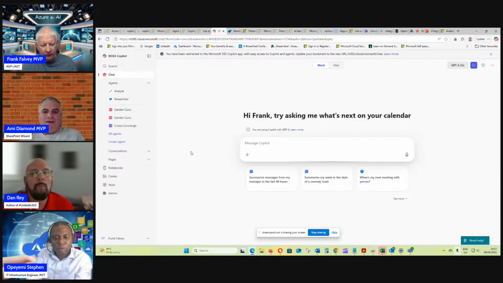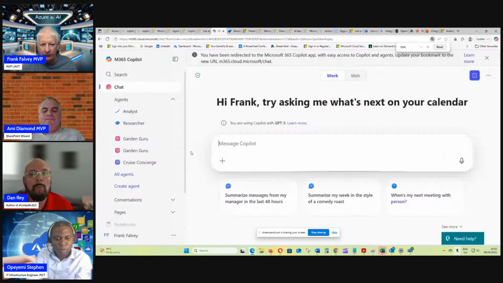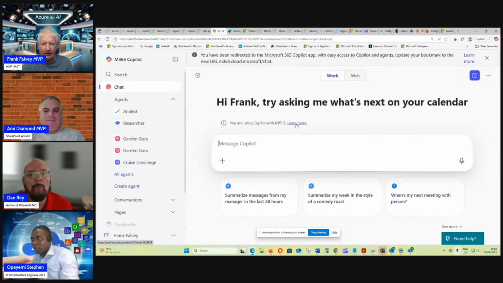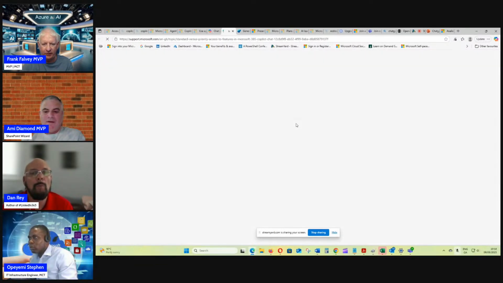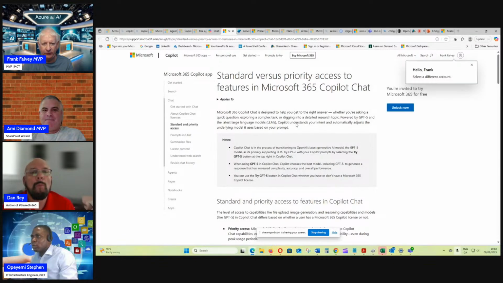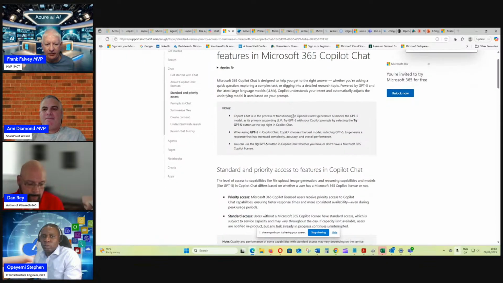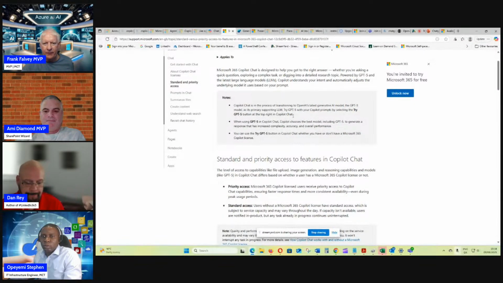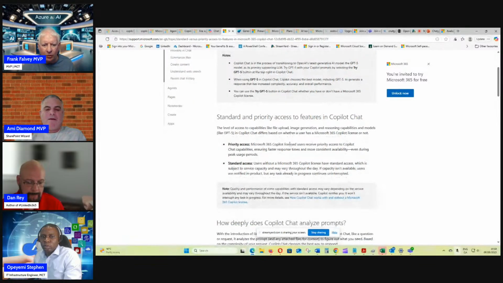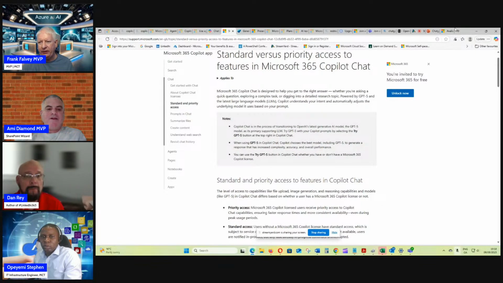So in the small, I'll just try and blow it up here a bit. Can you see now? It says you were using ChatGPT 5. Do you see that? Yes, I can see. So if I click on Learn More, it's just bringing us over onto the Copilot document page. So the basic things with it are, can I show one slide?